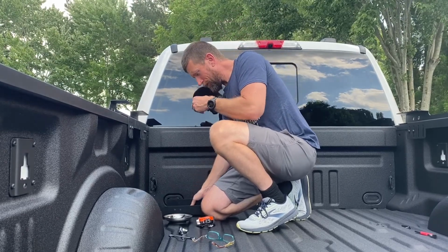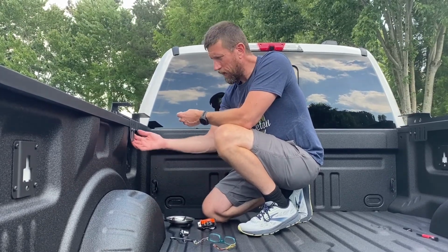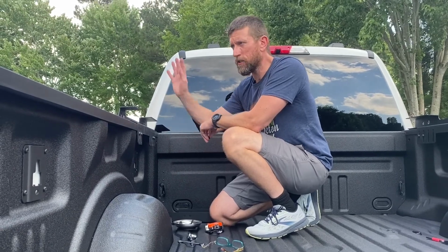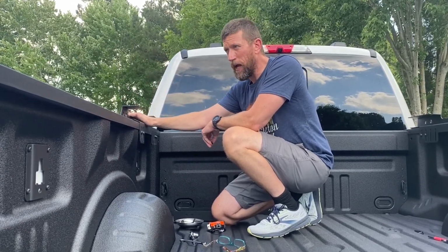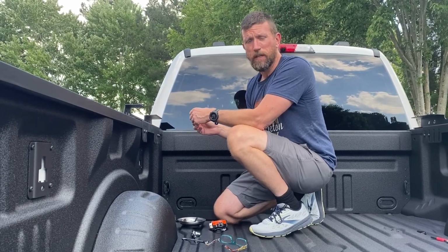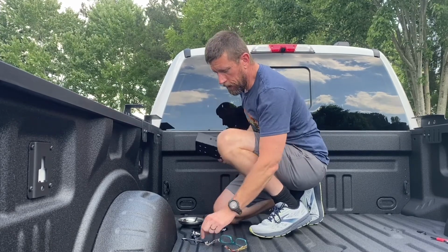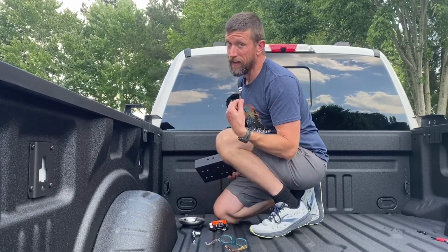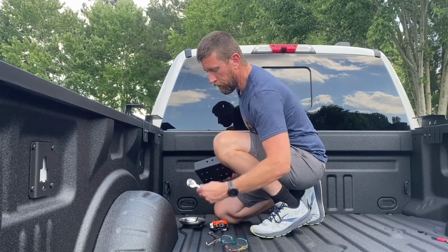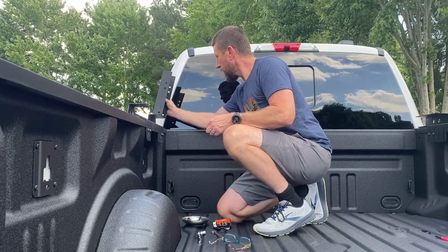So we set up the nuts, and this time we're using bolts instead of the little plates. And just to be clear, these instructions are laid out online. It comes with a QR code on the box, and they also emailed me the instructions as well. So what you're gonna do is take a 13 millimeter, that is not in the instructions, 13 millimeter wrench socket, and I'll go ahead and get these tightened on here.